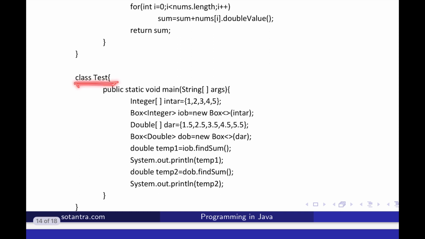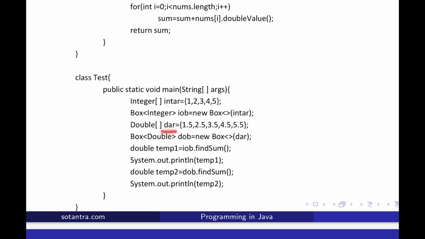Now in another class Test, we are writing the main method, and int ar contains the integer values 1, 2, 3, 4, 5, and we are creating one object iob of type Box<Integer>, and we are passing the parameter iar.